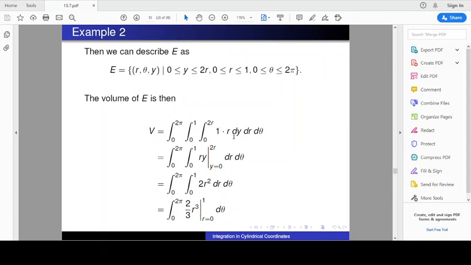So then we can compute the volume of E by, again, integrating the constant function 1 over E. But we have to multiply by that Jacobian determinant r if we're going to use these cylindrical coordinates. Our first integral is with respect to y, which I love to do because you just slap a y on, right? Then we have r times y, which we evaluate at y equals 2r and y equals 0 and take the difference. So we really just get 2r squared. Then we integrate 2r squared as r goes from 0 to 1, and that gives us 2/3 r cubed, which we evaluate at 1 and 0 and take the difference.